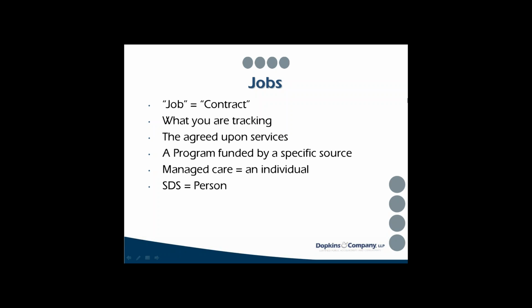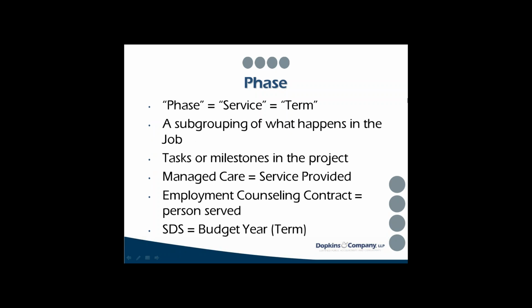So if this is self-directed services, the job will be the person whose services are being self-directed. Okay? A phase, as I said before, is either installing cabinetry, or it could be a collection of services that I'm providing to the individual. Another thing could be the term of the services that I'm offering, what time frame is surrounded by it. So a phase is just a collection of things that happen on a job.